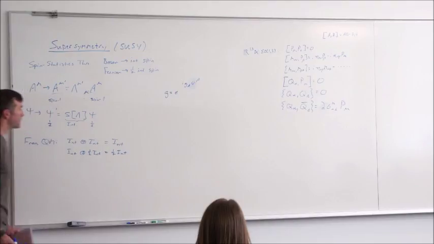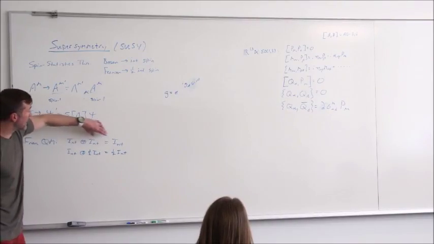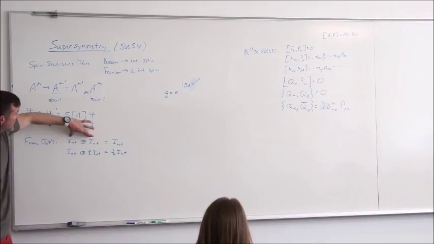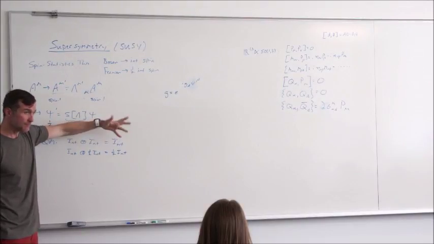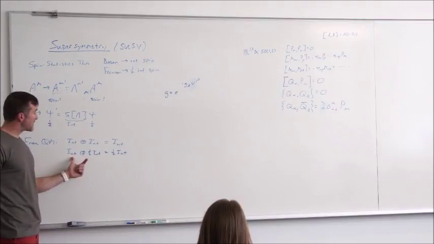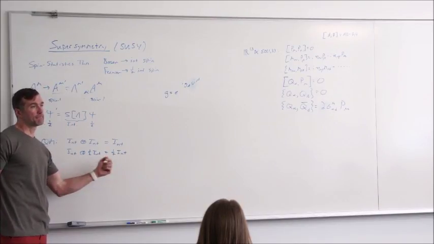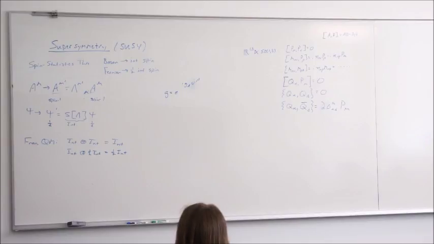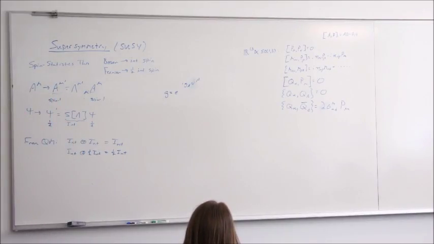Like I could take two spin 1 particles, and it's actually a more interesting thing than just the arithmetic, because I could get back a spin 2, or I could get back a spin 0. But I could never get back a spin 1/2. If I start with a spin 1/2 and a spin 1, then I could get back 3/2 or 1/2. You can basically subtract off the z component of the spin 1/2, so you could do 1 minus 1/2 and get a 1/2.